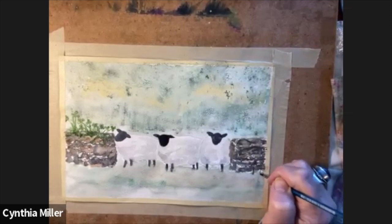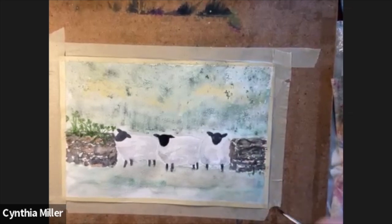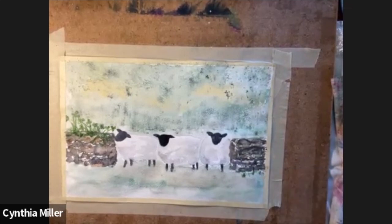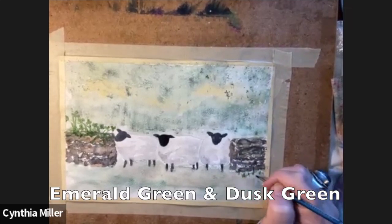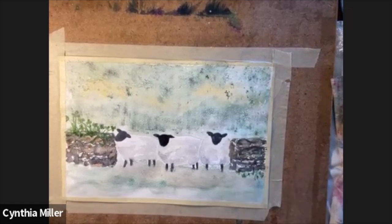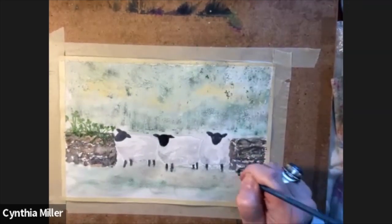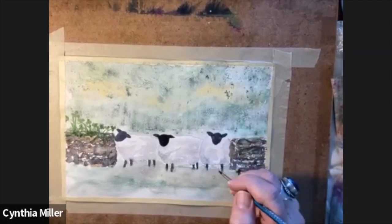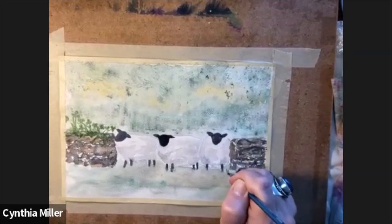Now we're going to start putting actual blades of grass all around the bottom to start. Anyway, this is emerald green and dusk green mixed together, a little bit of sap green. You can use burnt sienna or burnt umber, whatever your greens and browns are together, because basically this is a darker area of the picture at the lower part of the wall.